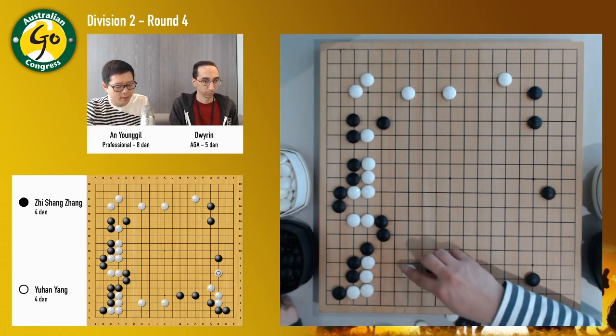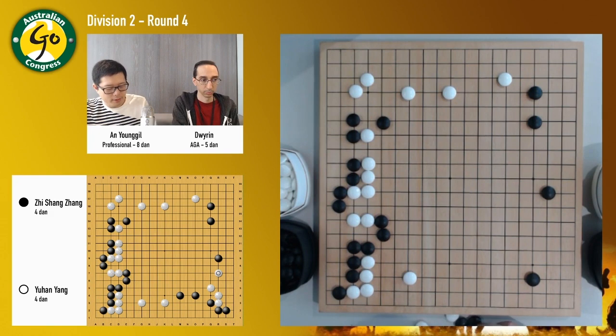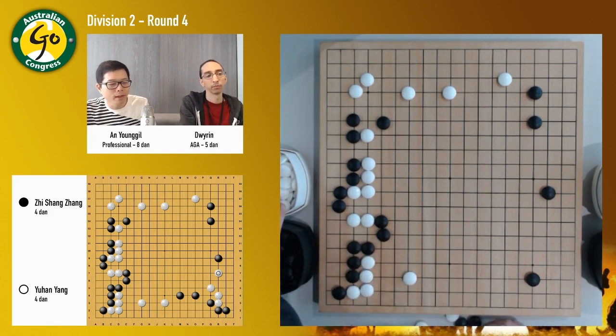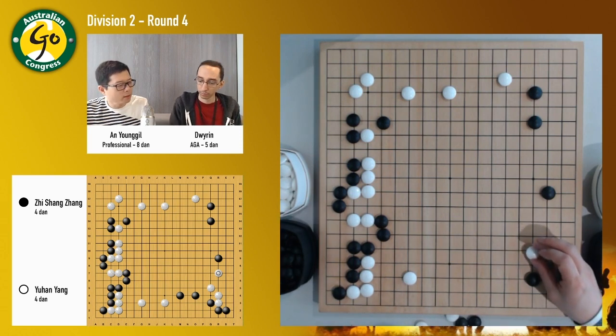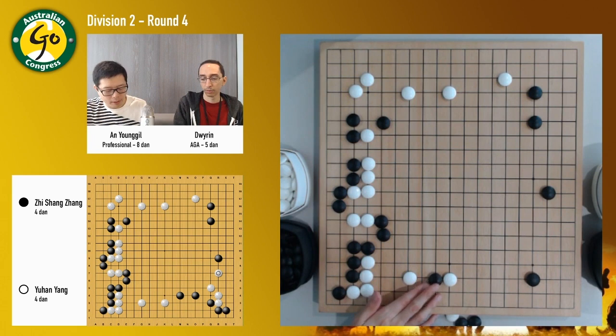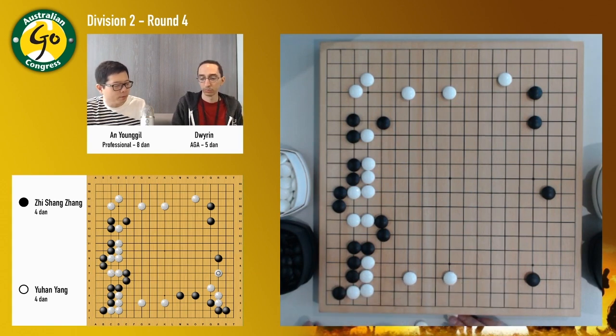So white just connected here, and black came back. So now it's kind of finished this area. And did white go here? No. I see. Just go here. It looks like he's worried about... Right. Pressure on. This is really a nice place. So this is kind of the right move.